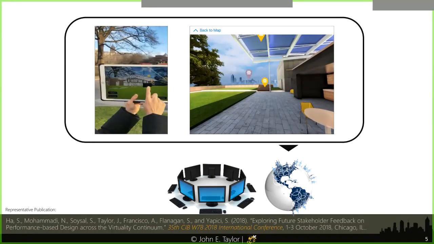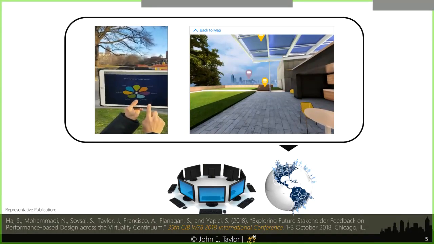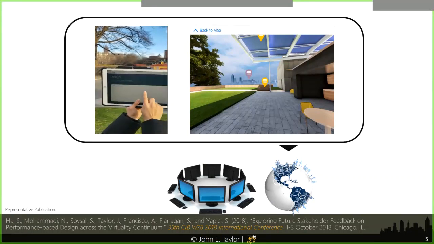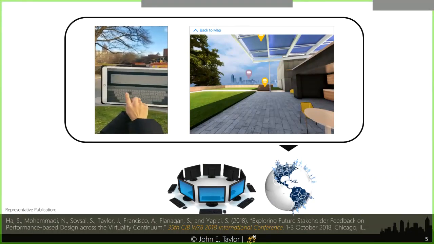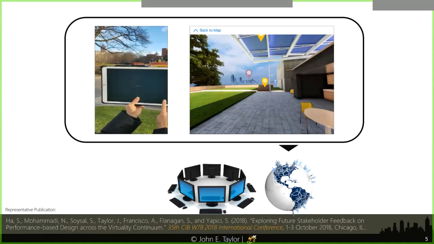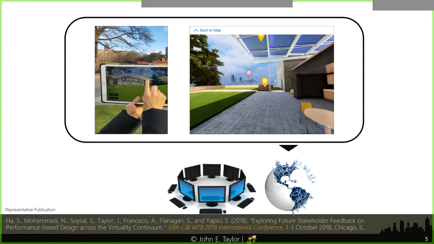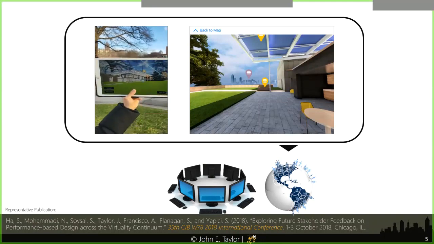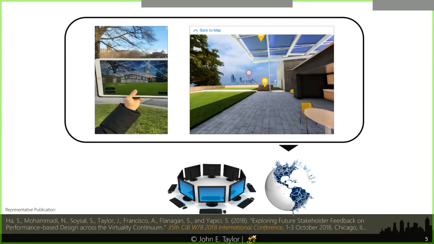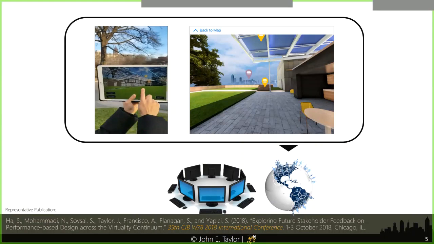We wanted to see, is that even the best approach? The previous one you can see is all virtual reality. So we created an augmented reality application that does the same thing, where you can walk out onto the job site. However, in this case, the construction fence was up, so you couldn't go in, but you can see on this iPad that the model of the building is right there where it's supposed to be. And if this individual were to walk closer to the building, they could actually walk inside the building. And so we can see how these digital twins of a building can facilitate stakeholder engagement.